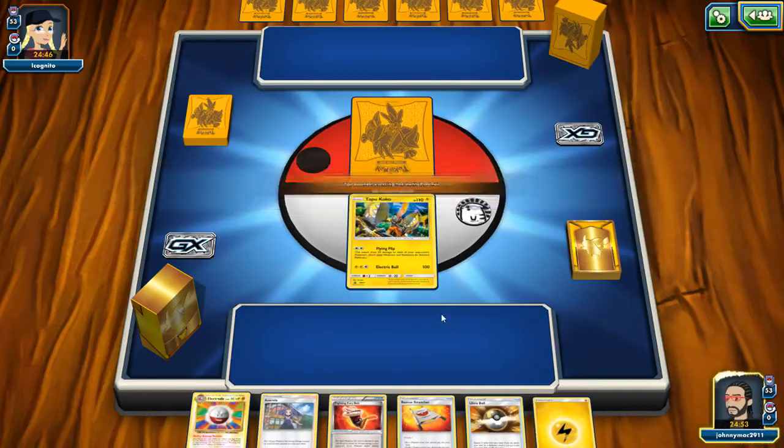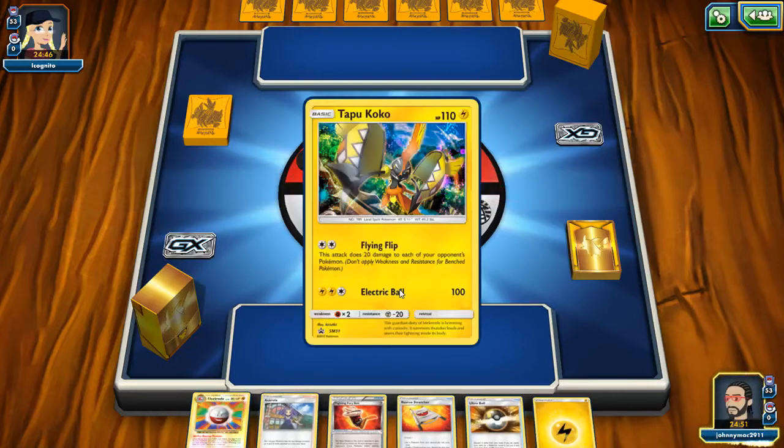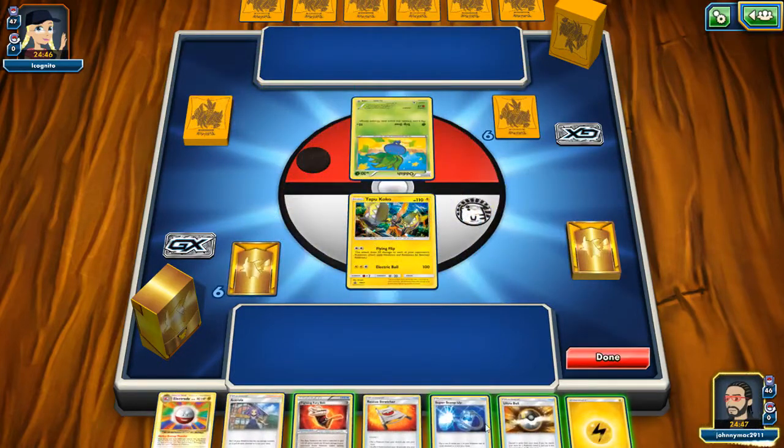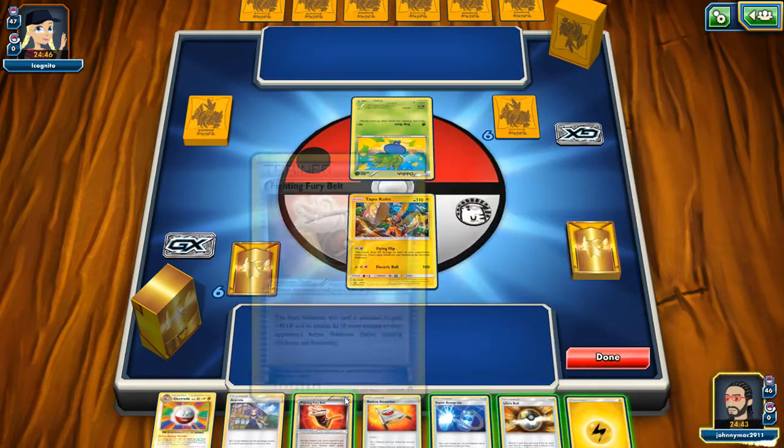Alright guys, welcome back to another Tapu Koko match. I think my opponent might be playing Vikavolt Bulu. Oh no, he's playing an Oddish. I have no idea what he's playing. We'll find out.